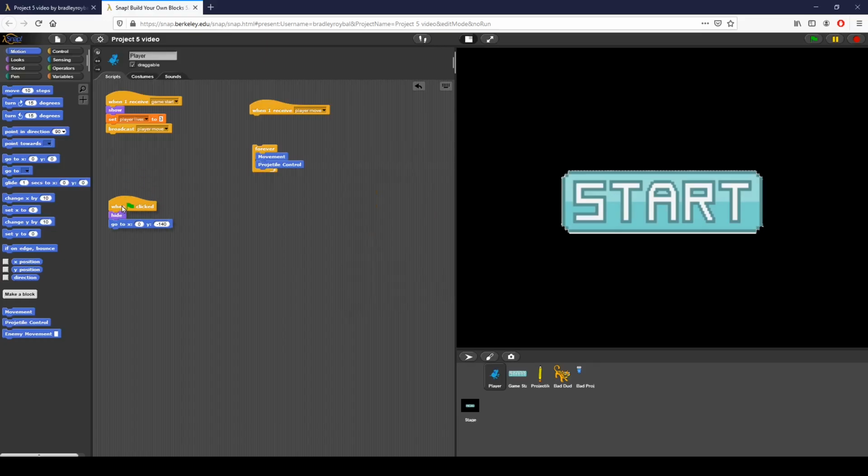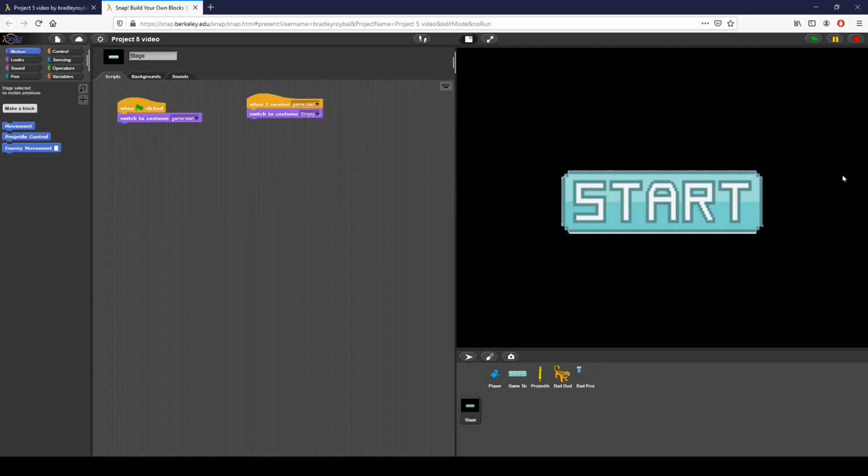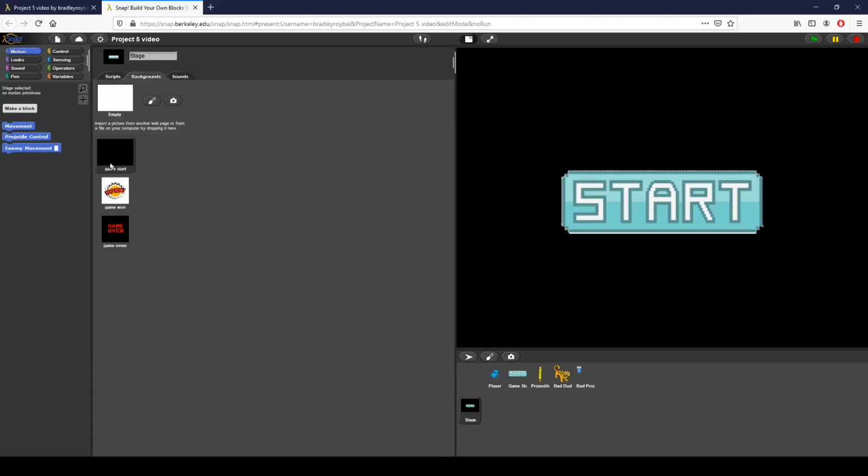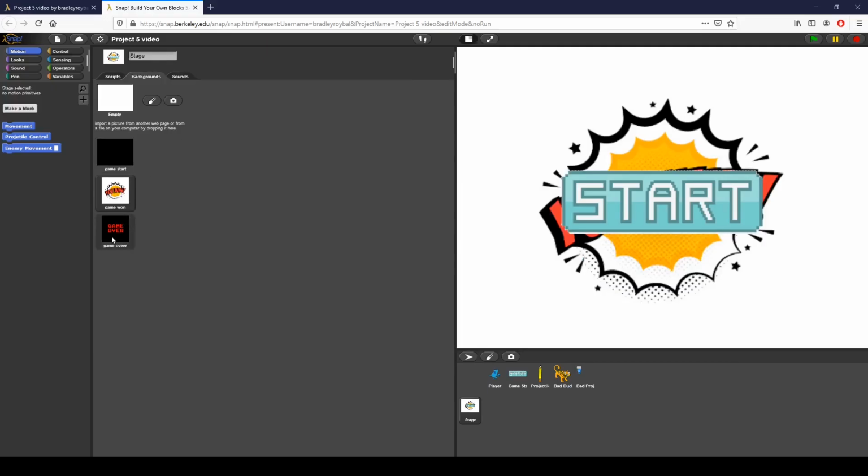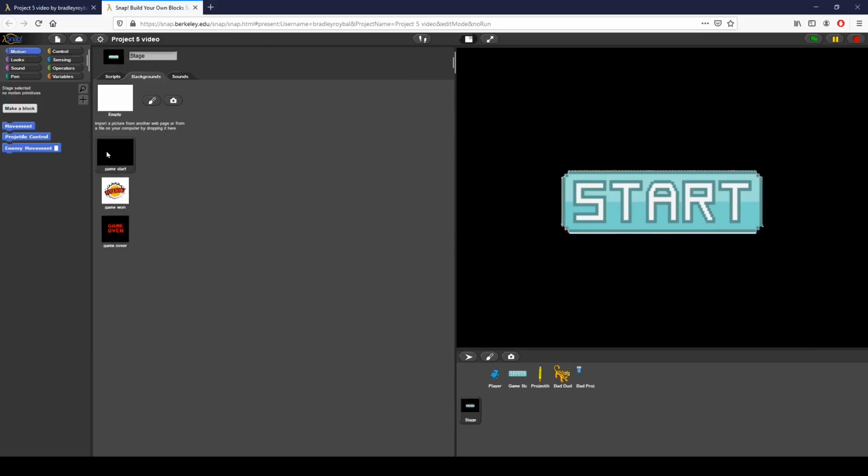What I also do for this project, which is important, is I use my starting screen. So you can see here, the game starts on this black background. So when the flag is clicked, there's a couple of different sprites within the game that receive that message. Right here, we switch the costume game start for my stage. You can see that's just a black background, so I can put this button here on it. I also have the game 1 screen and a game over screen for what you would expect to be using them for.